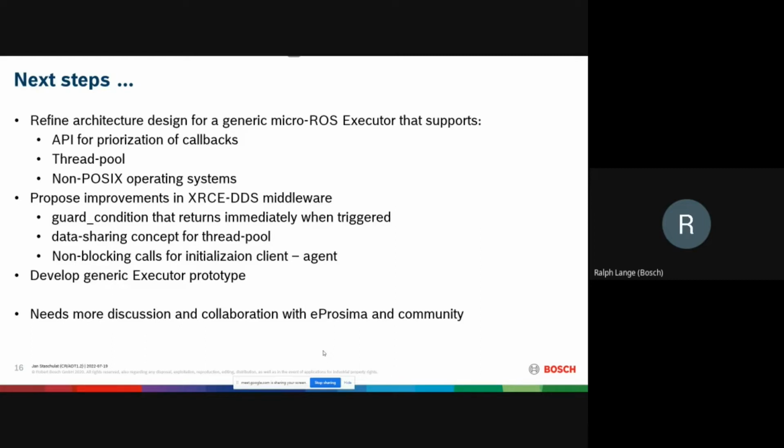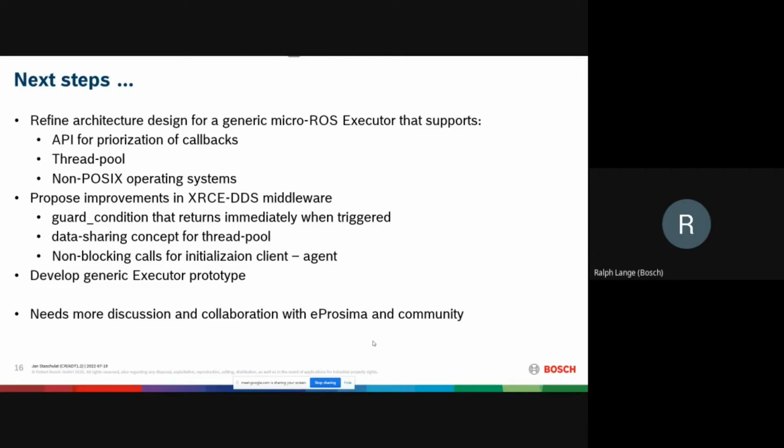But I have to say, at the RCLCPP level, I know there's the multi-threaded, single-threaded, and static single-threaded executors, but they are all derived from the same parent or abstract class. So a lot of the functionality is already centralized. If you look in the multi-threaded executor CPP file, it's I think 100 lines of code or something like that. That's really small, and the same applies to single-threaded and static single-threaded.